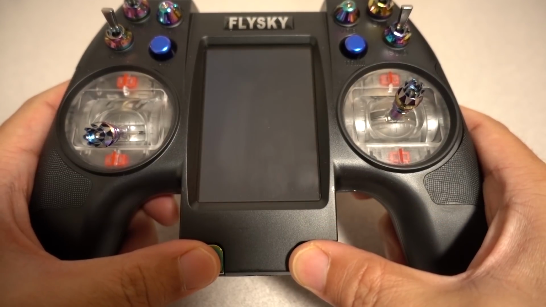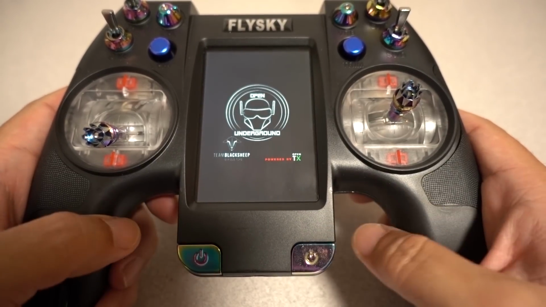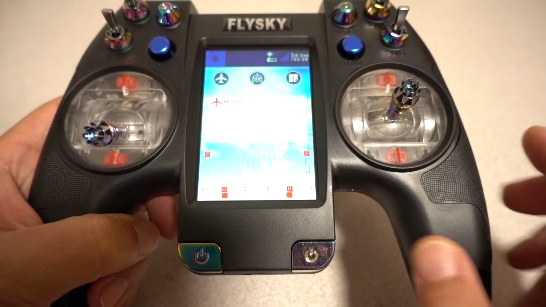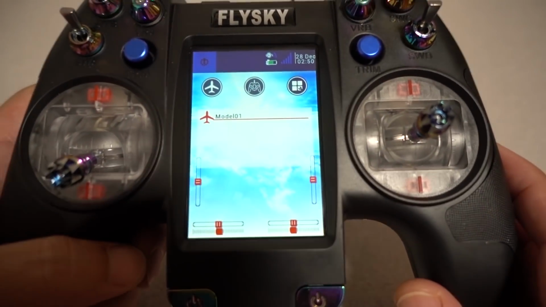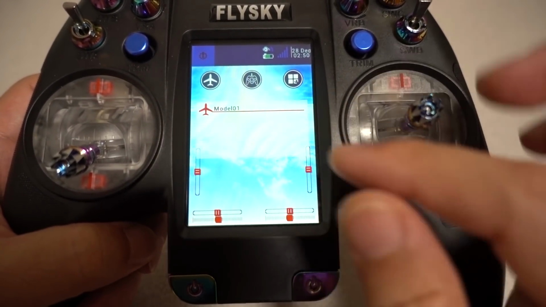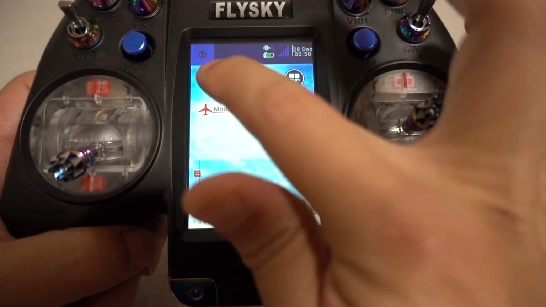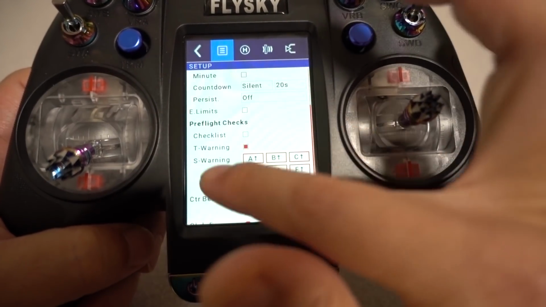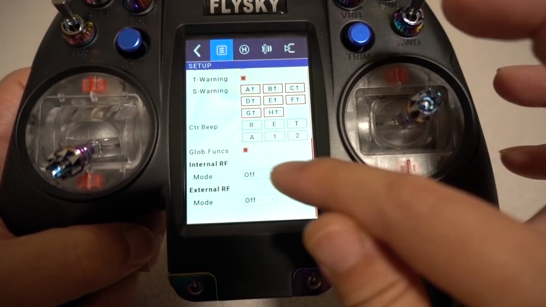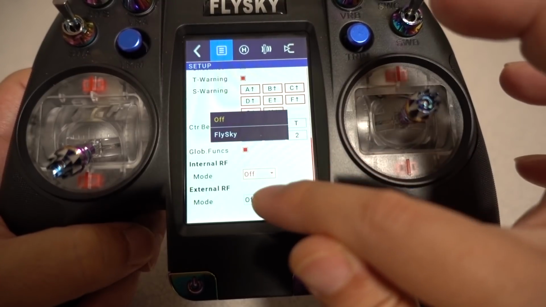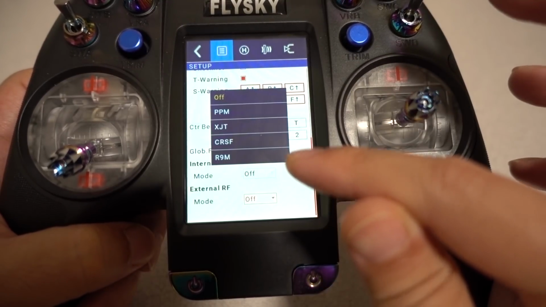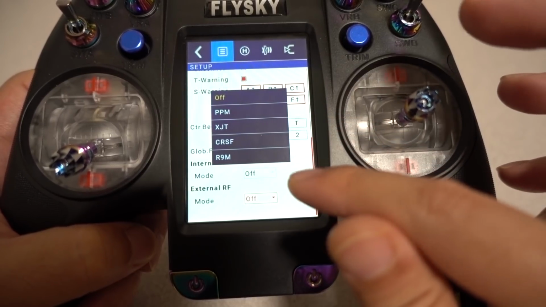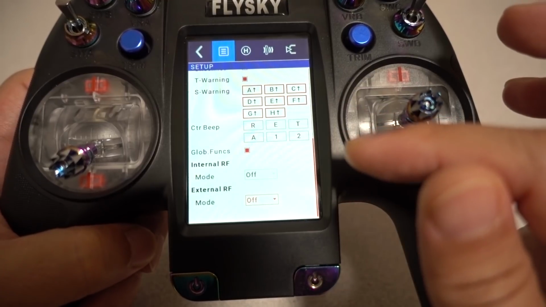Okay, so I got the Underground FPV firmware flashed on here, at least the latest version. The splash screen is a little bit different now, but it looks like the model menu is the same. Let's take a look. Doesn't look all that different. Wasn't expecting it to be that different. So let's see if there's any new options here for internal RF. Still FlySky. And external RF, still the same ones: PPM, XJT, Crossfire, and R9M. So no multi-protocol module option here.